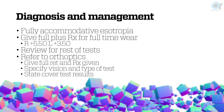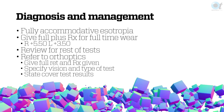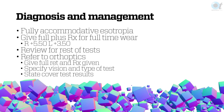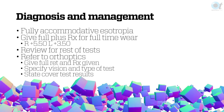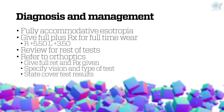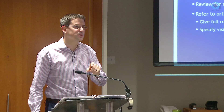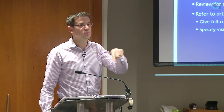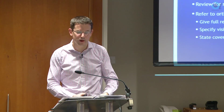So we're going to review and get them back to do the other tests we didn't have time for. If you're going to refer, I'd refer this case. To help the orthoptist, I would always write what the full cyclorefraction was and what prescription I gave — because if I've given specs and the squint isn't controlled at the eye clinic, they know how much more plus they can give without repeating the cyclorefraction. All your cover test results are really gold for the orthoptist — it gets them to hit the ground running.